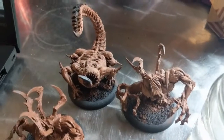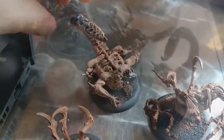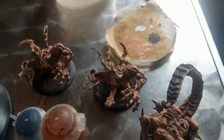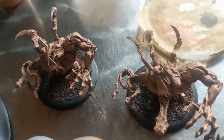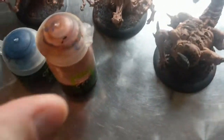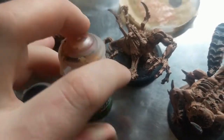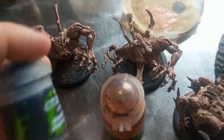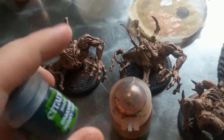So the Avatar of Warspawn, it's pretty much got its entire Midland Flesh coat, and he's actually looking pretty cool. Okay, so all three spawns have had a nice highlighting coat of the Midland Flesh, covering up almost all of the Idran Flesh underneath. So normally, if I was just doing a person, I'd now go in with the Reikland Flesh shade, which is what I'm going to do on certain parts. But I'm also going to do a lot of the burst out parts, like the end of his arms here, the tentacles, and a few other little bits and pieces.